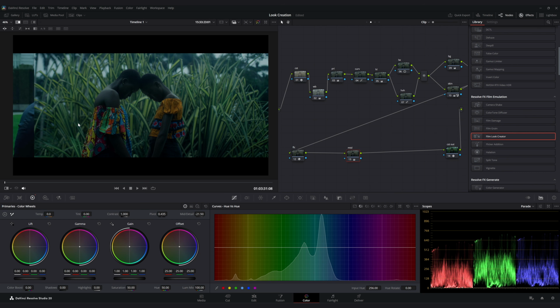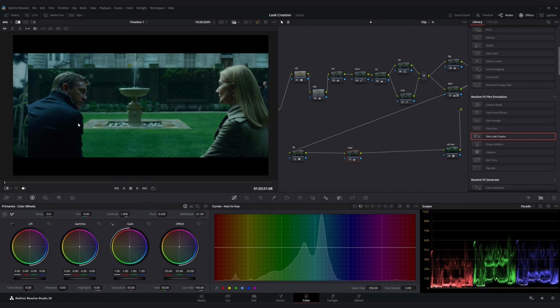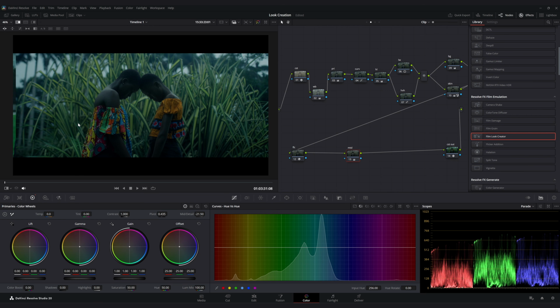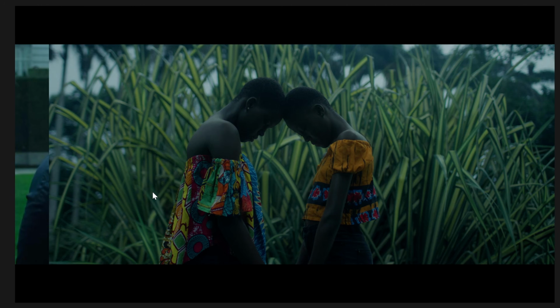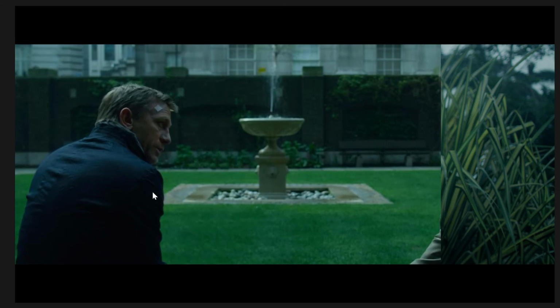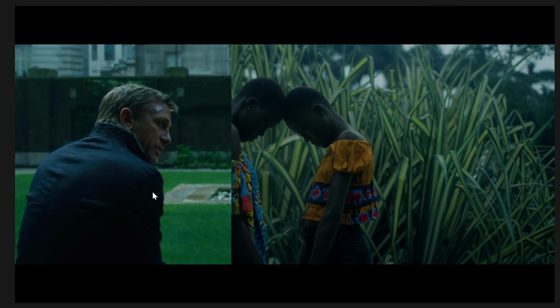Of course, it's important to remember that our goal is never to achieve a 100% match. We are simply trying to bring the images closer into the same visual world and create the same feeling. And we achieved this without even touching a saturation slider. So in conclusion, if you follow these three fundamental rules in order, exposure, color, and texture, you can achieve success with any look you want.